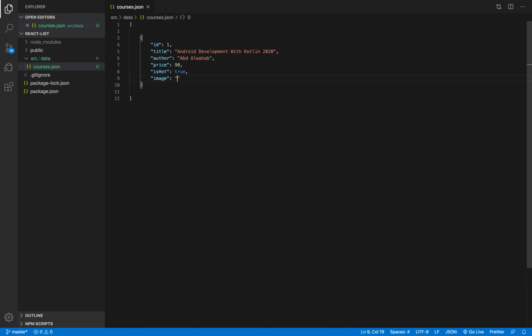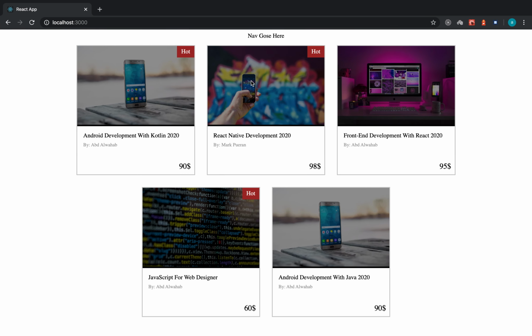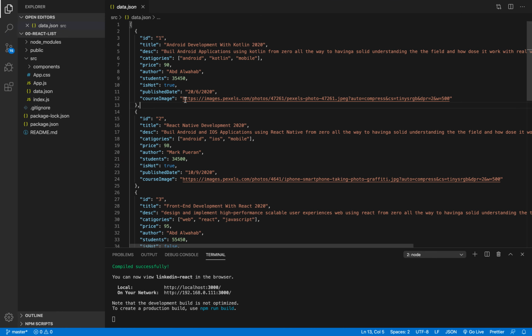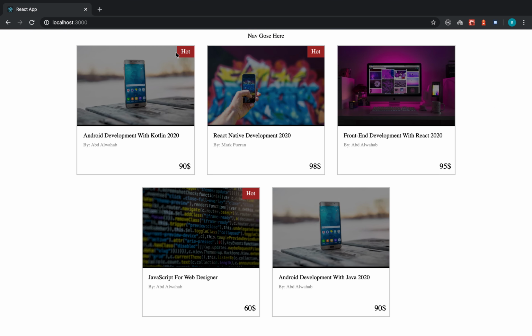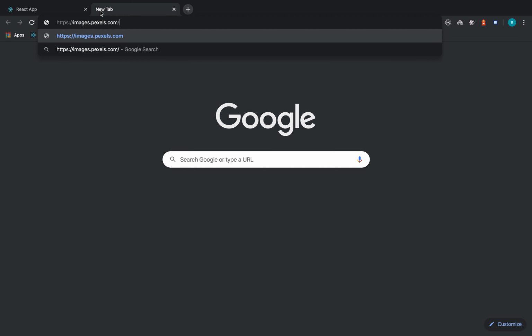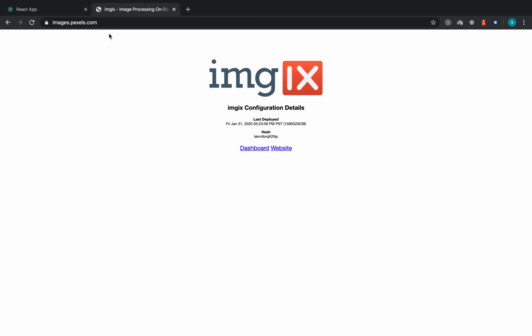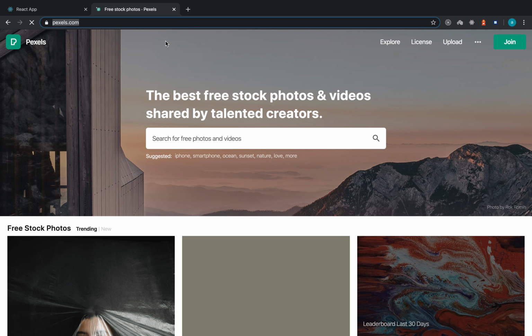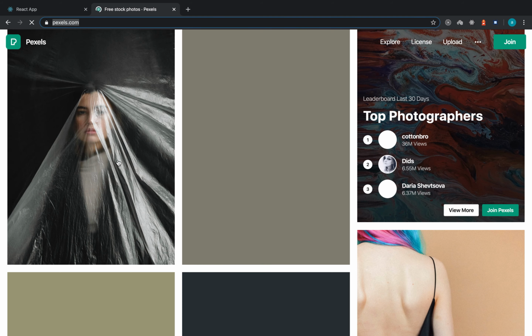All right, and here, if you are wondering where I got these images, I got them from this website called Pexels. Okay, so if we copy this URL, and I am just gonna paste it. So let's go ahead and see. Oops. Okay, I need to get rid of this. We can go ahead and open Pexels. All right, so Pexels, it is the website that I have used to get my images.